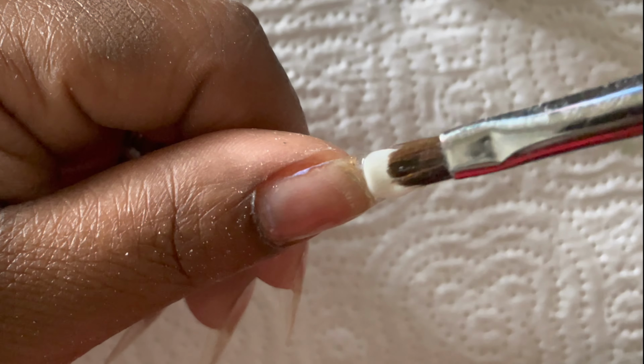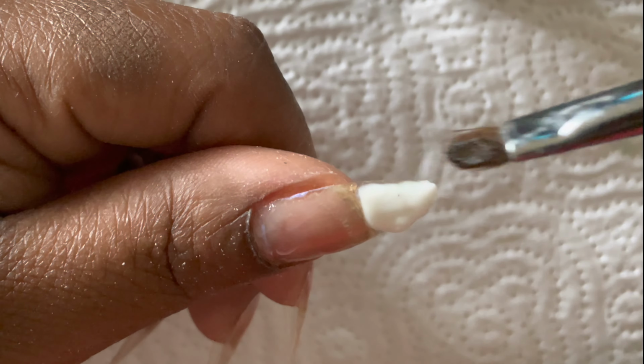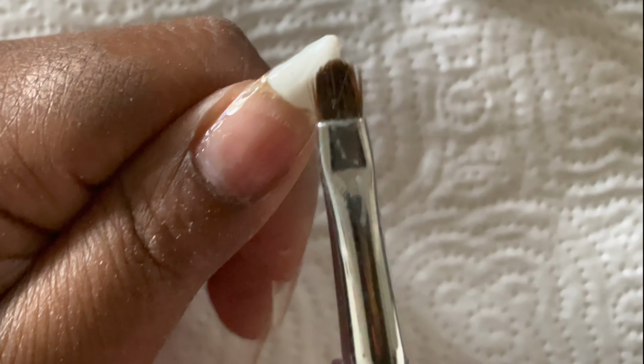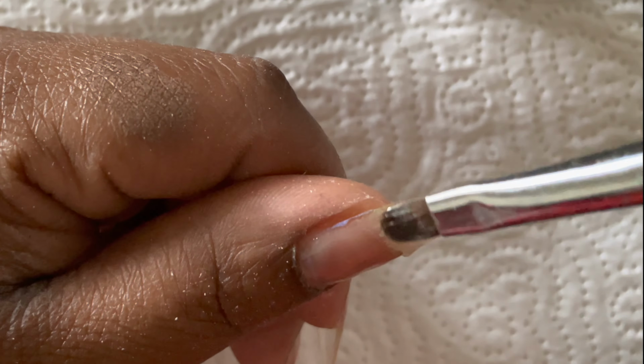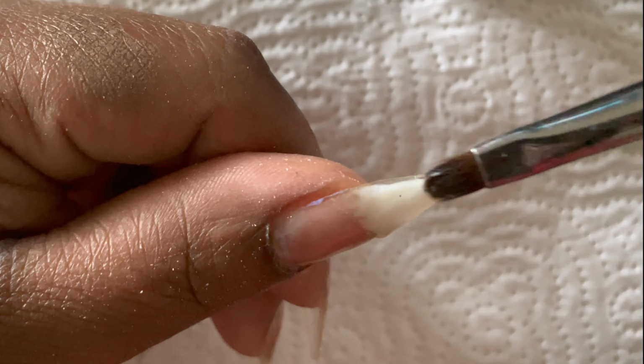I really like this Polygel, y'all. It's super soft, super easy to use. Now, recently, I stopped using alcohol as my slip solution. I just started using whatever base coat or base gel I have laying around, and it just makes my life so much easier.